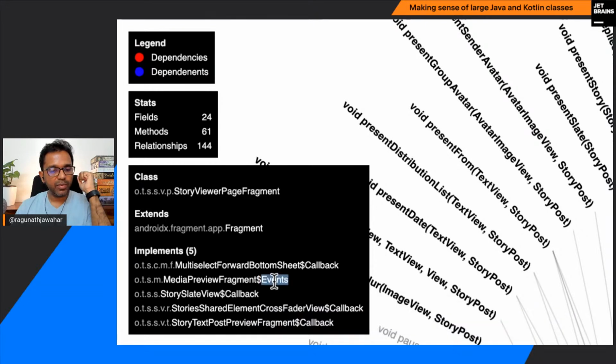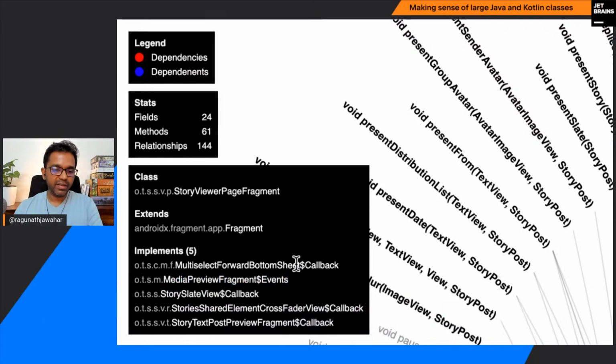There's also one more thing, which is an events interface. When I start looking at these things, at least in my head, I think the callback is an output as a result of an interaction, and the events are inputs, right? So now this is the first time I would probably go and write down on a piece of paper or on a notepad and say, okay, as per my understanding, I can see there are 5 different interfaces, and 4 of them are callbacks and 1 is an event.